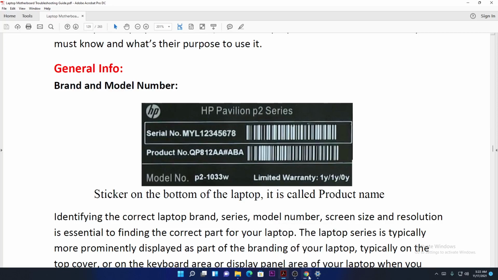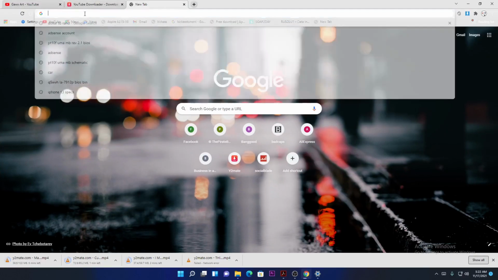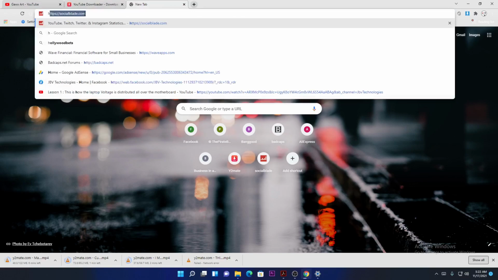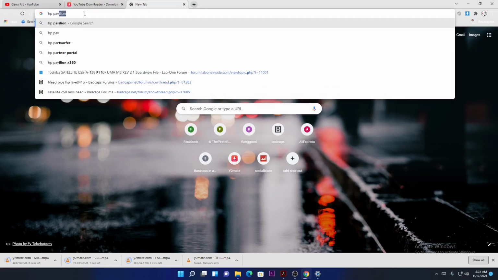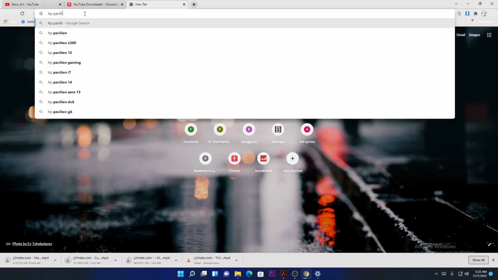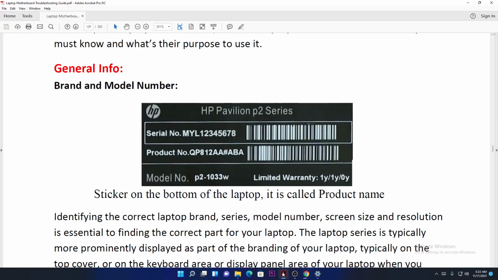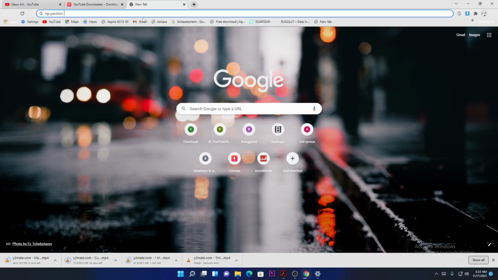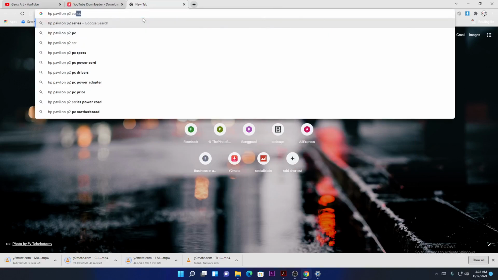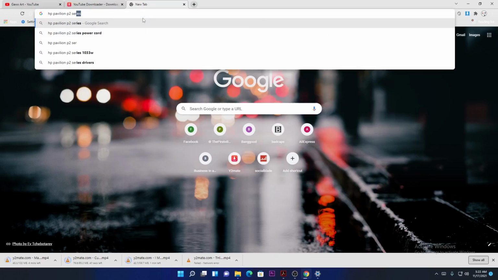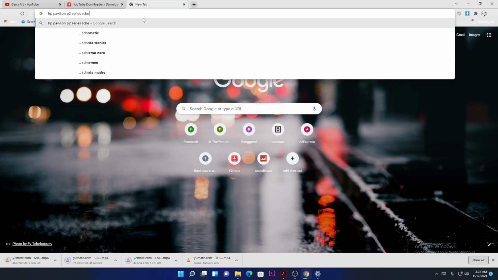What you do, open your Chrome, and type there HP Pavilion, P2 series, and then at the end you say schematic.